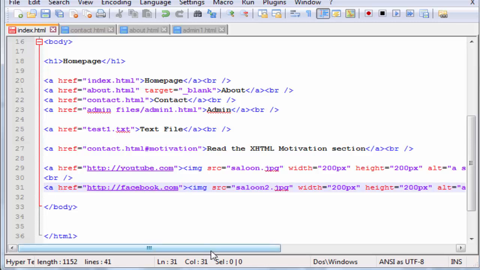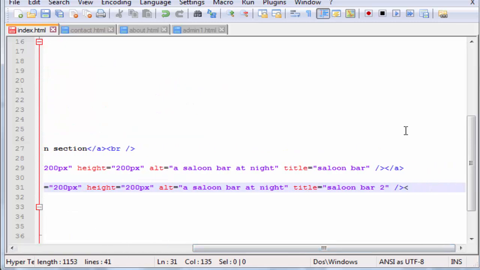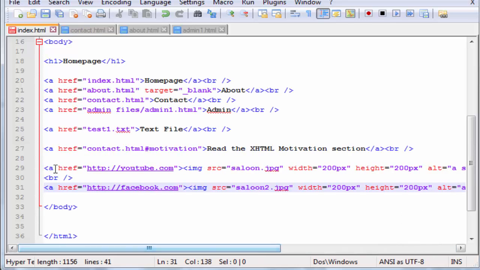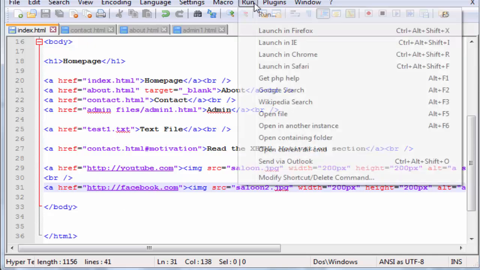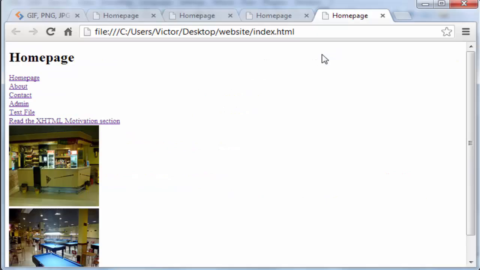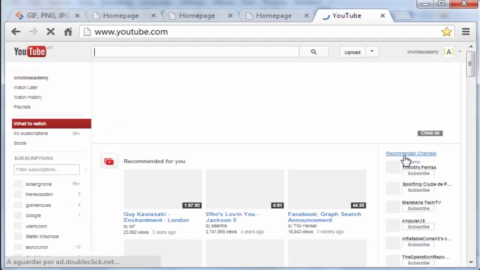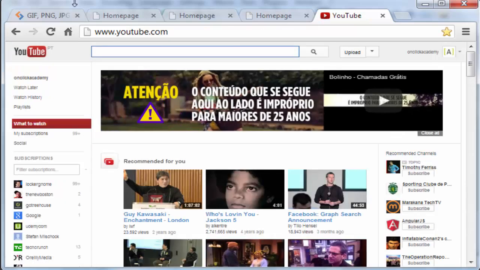So whenever I click the first image, I'll be sent to YouTube, and the second image I will be sent to Facebook. Let's try that and see if it works. Here you see now that I can click the first image. When I click it, perfect, sent to YouTube.